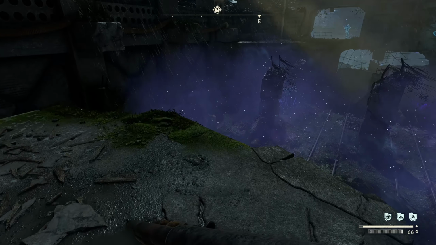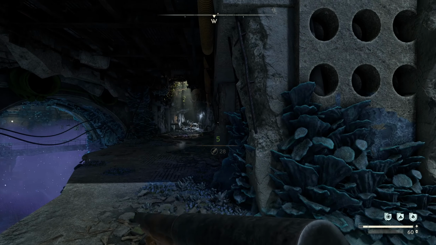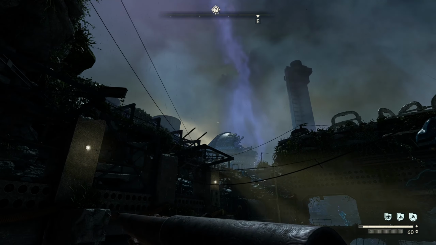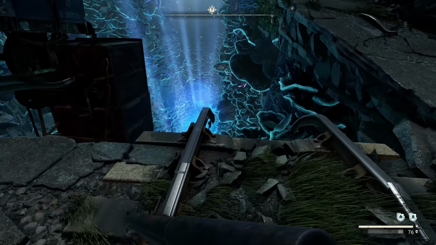We head into Windscale. See a bunch of destruction and corruption all over the place. And I think this is where I can start to explain what is going on here.